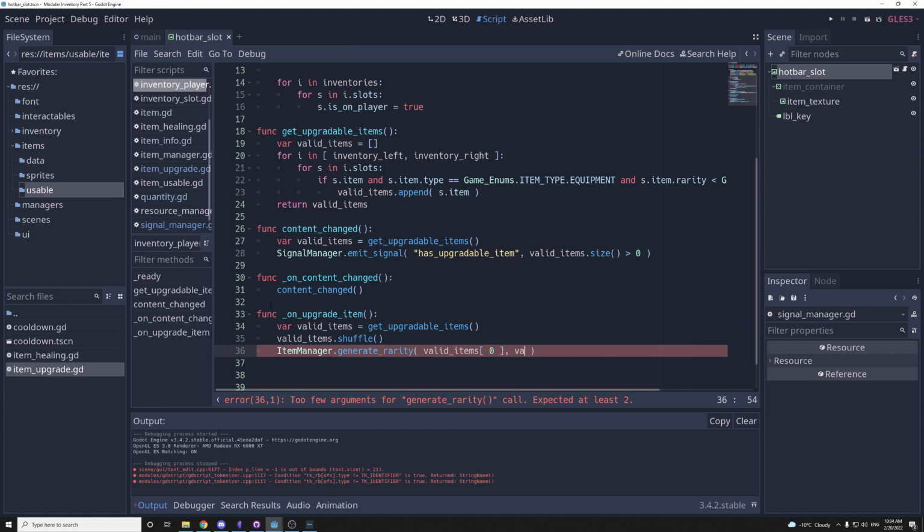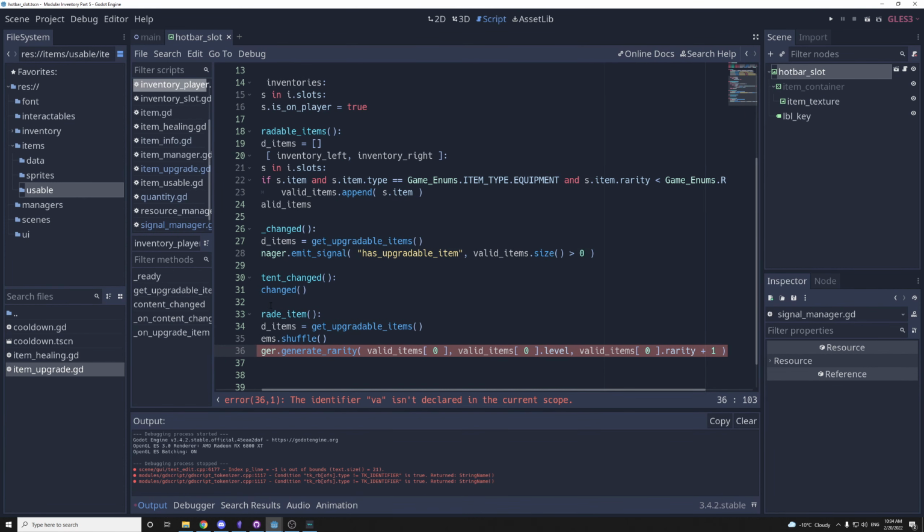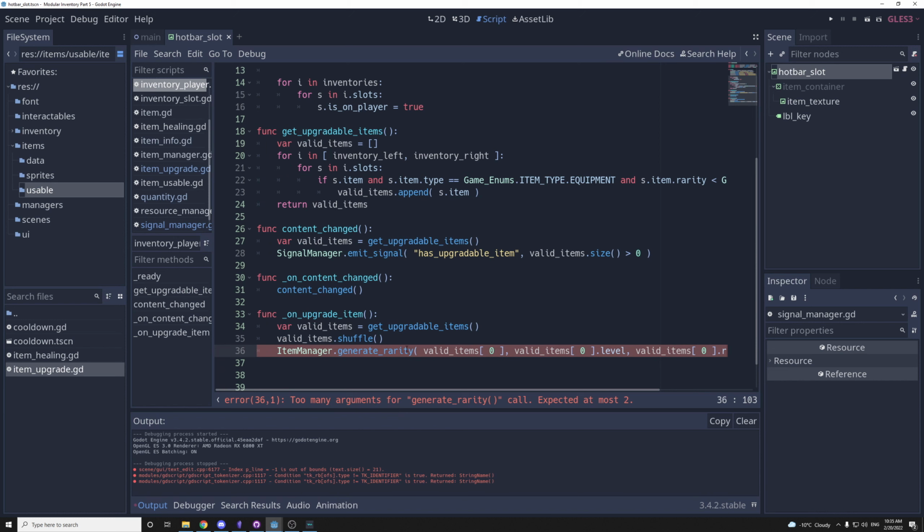Then we'll send the valid items 0 and level. It's going to generate the next rarity with the same level. Then here we'll send which rarity we want to have. So we'll have the item 0 rarity, and then we can simply add 1 to that. Since it's an enum, now it's telling us that we have too many arguments, but we'll modify that.